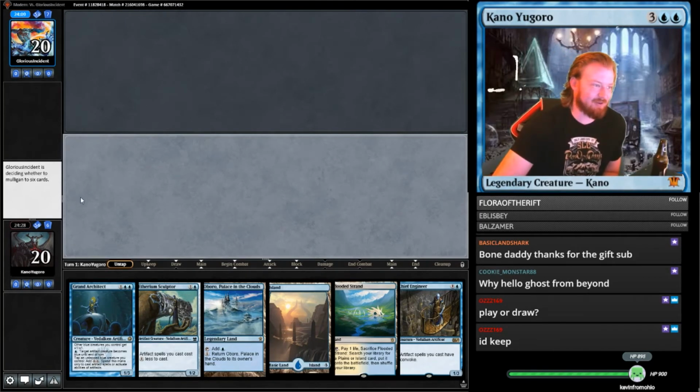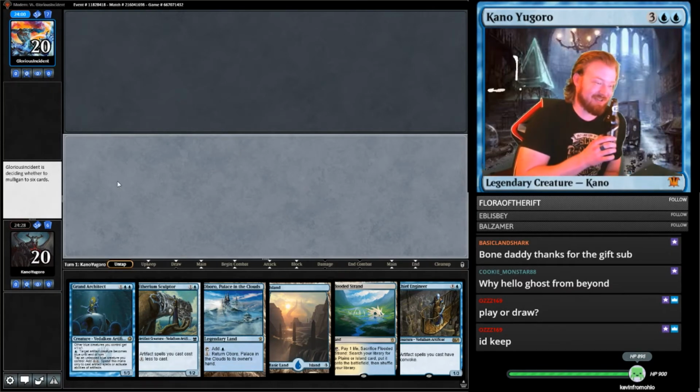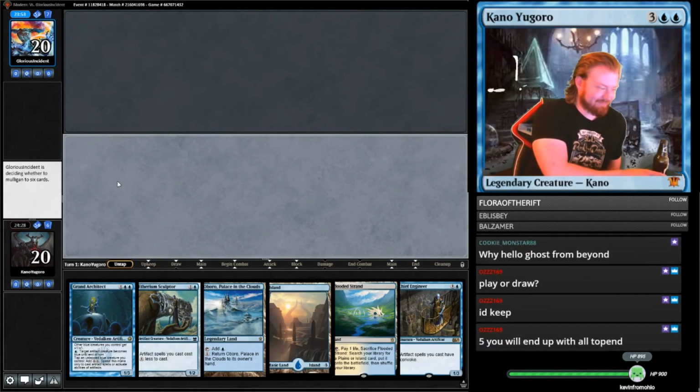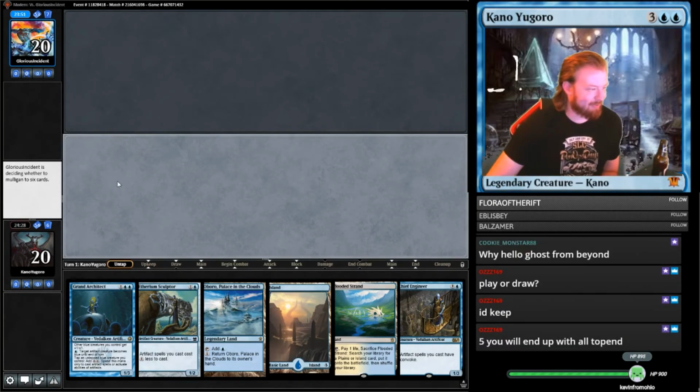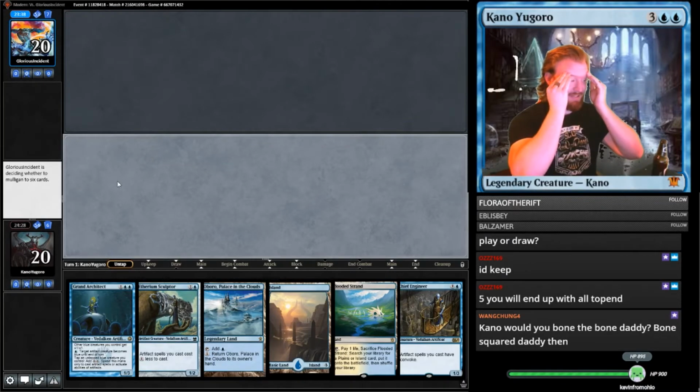That is, if our opponent didn't get struck with a meteorite and can't pass priority. All right. We take those wins. We do take those wins. Five, and I'll end up with all top end. Yeah, that sounds about right, Oz. Oh, jeez. This has been a pretty successful experiment.